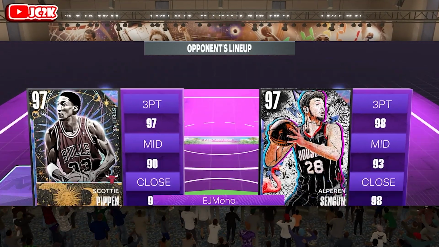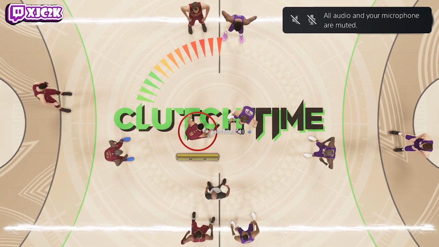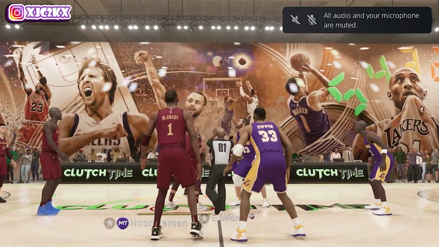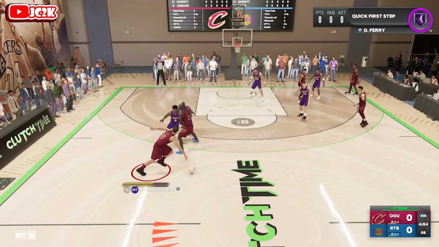All right, we're going up against EJ Mono, who's got Alperen Şengün, Scottie Pippen, Rudy Gay, Mark Eaton, and KG. Very solid squad, no doubt about that. We got E at the 5, which admittedly is not the greatest matchup for Mark Eaton in terms of size, but outside of that, our team is absolutely incredible. And we have Mr. Danny Ferry at the small forward position, who might be the best small forward in the game, which is also obviously a super nice card to have.